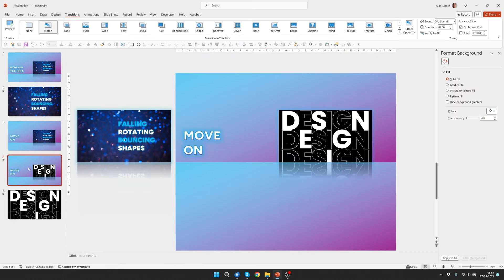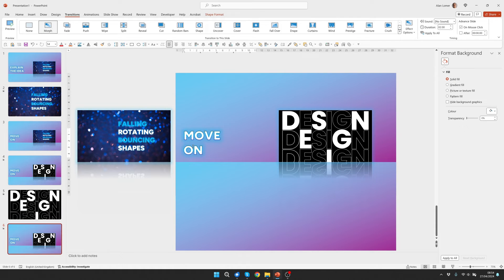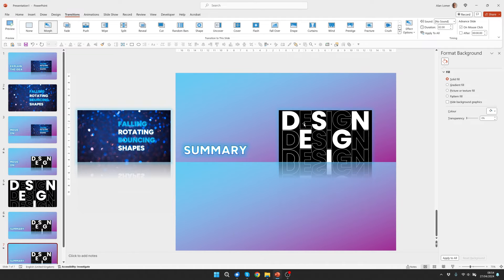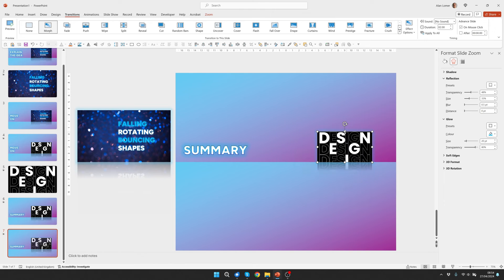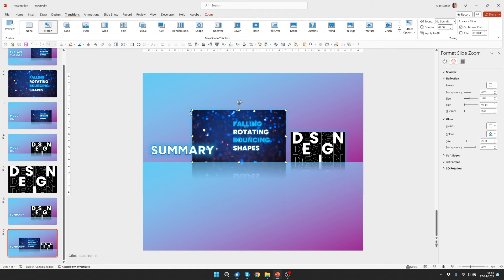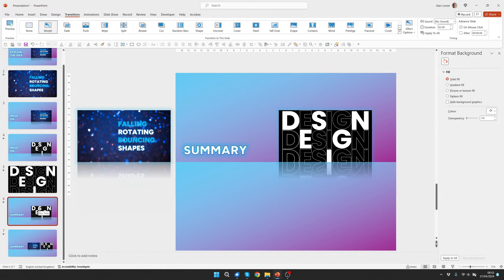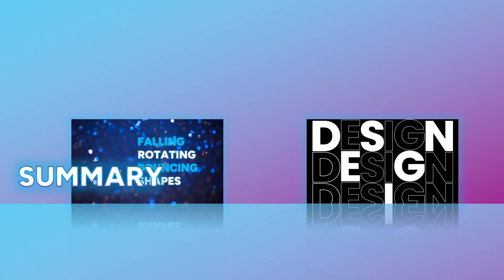To do that, we can click on Slide 4, Control D to duplicate, and drag it underneath this one. I'm going to type Summary. Control D again — and this is going to be where we zoom back the slides. So I can click on the corner and drag it down and move it across if I wish. Then I can bring in this, again holding down Shift, and hold down Shift as we drag the corner until it's the same height. Now when we run from Slide 6 with Shift F5, you can see it will say Summary and we'll zoom in.